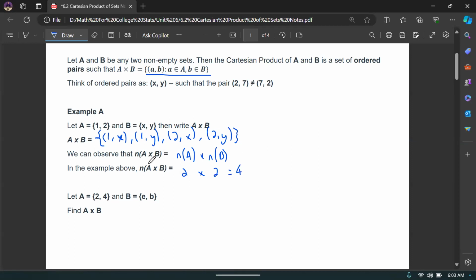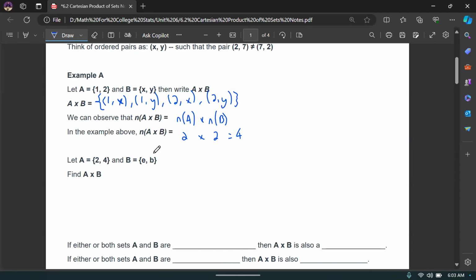So this is a rule of thumb. However many elements are in here and in here, if you multiply those amounts together, that's how many ordered pairs you should get. So like here on this one, you're going to see that there are 2 elements here and 2 elements here. That means when I form a Cartesian product here, I'm going to have four ordered pairs altogether because 2 elements times 2 elements would be 4. So you're going to see I'll have 4 ordered pairs.